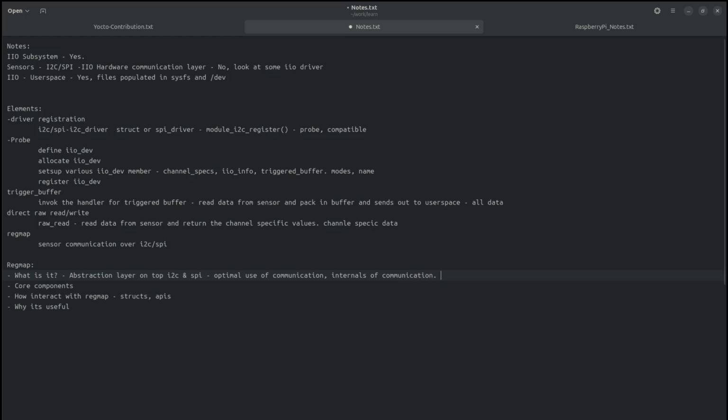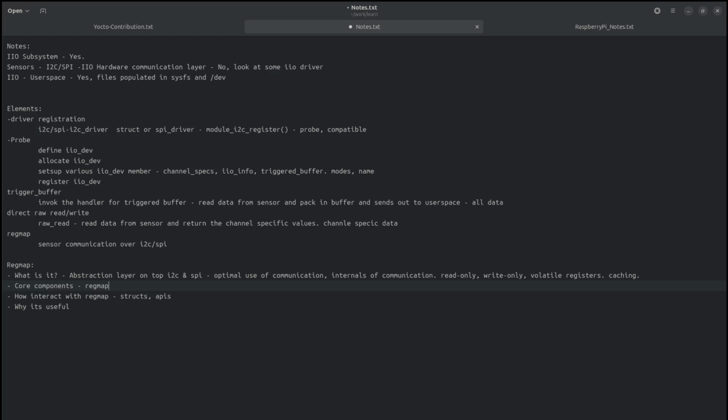Other than that, it provides you an abstraction where you can define ranges, by which you make sure you have very good handling of what read only registers there are, read only, write only, like that, and volatile registers. So this allows you handling of caching and what all performance speed has to be done more precisely. Core components, as I said, contain first of all the Regmap config.